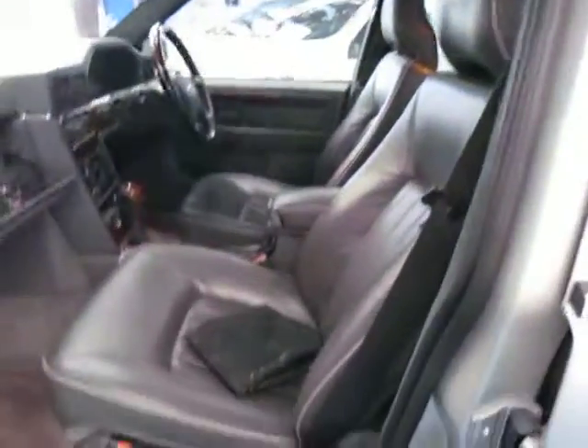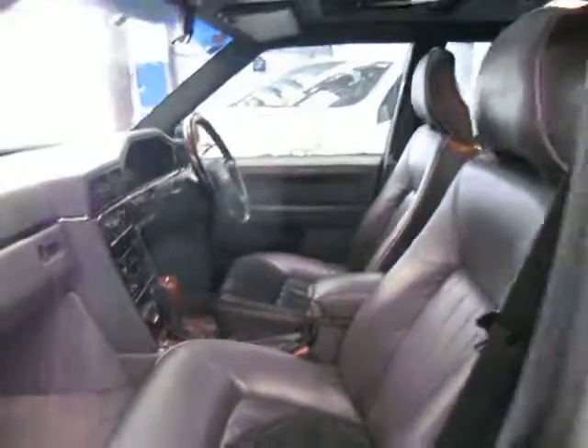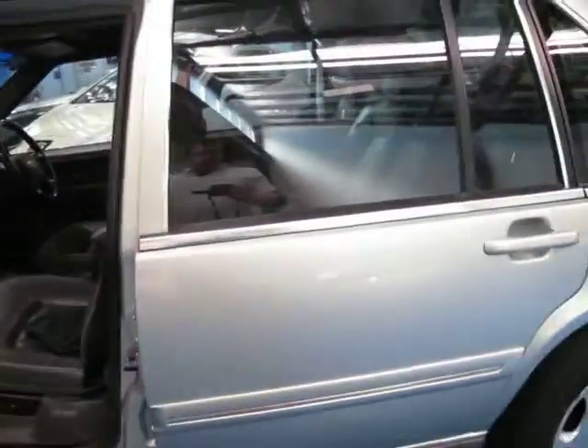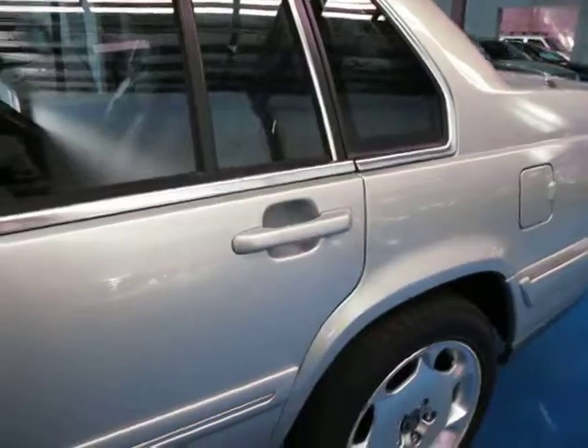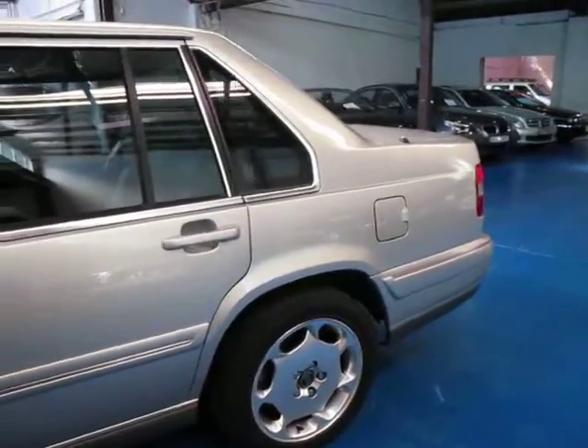If you were in the market for a Volvo, especially an S90, you'd have to buy one of these. This is just in absolutely amazing condition. One of the most important things when buying any European car, especially a Volvo, is its service history — they must have a good service history. Even if cars are very cheap on the internet, it is imperative you get one with a good service history, which this absolutely does have.